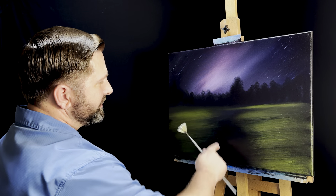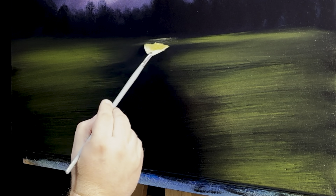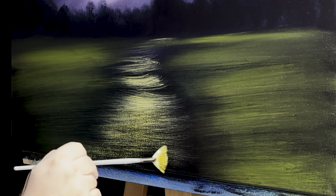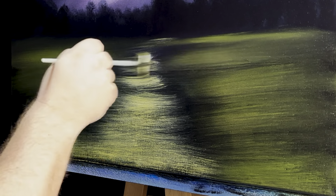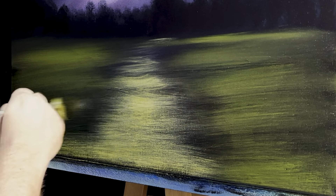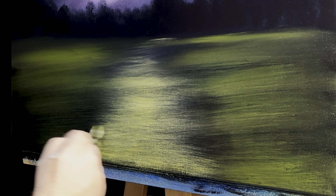I'll pick up that fan brush. We'll put a little path right there — for that I'll just grab a little yellow ochre, maybe a little green in it, just something a little brighter. We'll bring it over this way a little, fan it out pretty good here in the front. I'll just go over it a few times just to blend it. That's how I like to do my paths — I just kind of blend it. We're nowhere near done with this, that's just giving us an idea for now. For a night scene like this, you probably want it kind of softer.